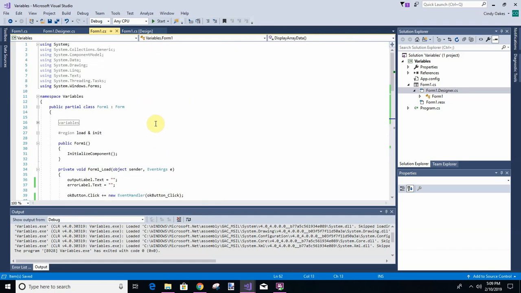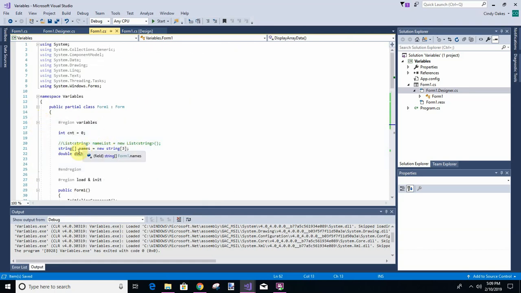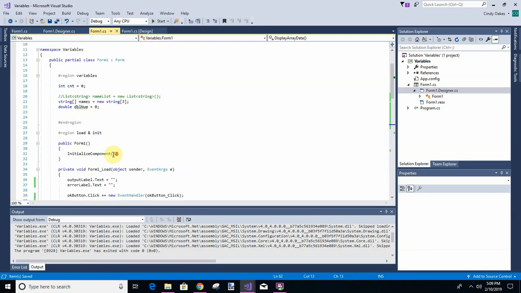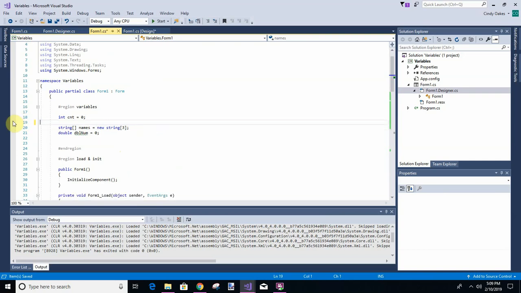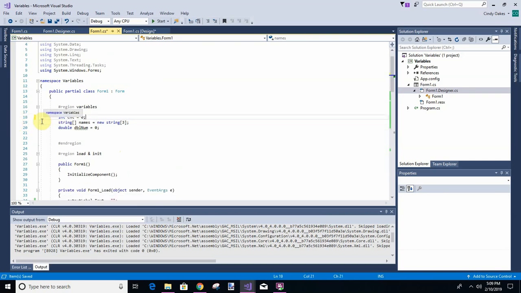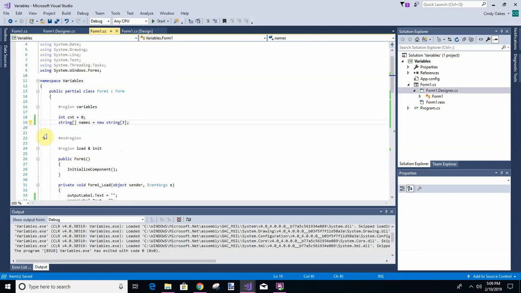So we're using this called names, N-A-M-E-S, okay? And we don't need the list anymore. We can get that out. We're not using this double number, so let's get that out. That was just to show you. We can say names 3, but we can also initialize them. I thought we'd already done that. That may have been one that I started and deleted. Uh-oh. I did a period instead of a comma. Comma.